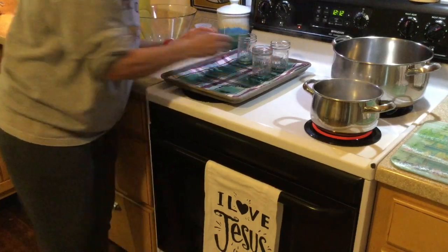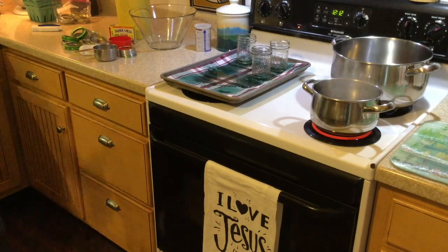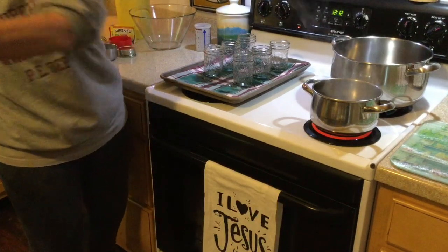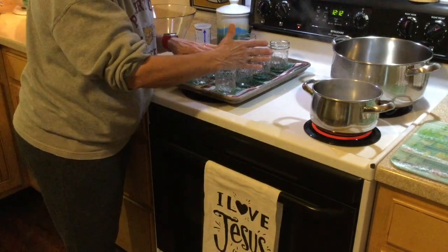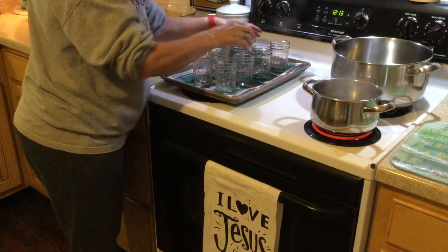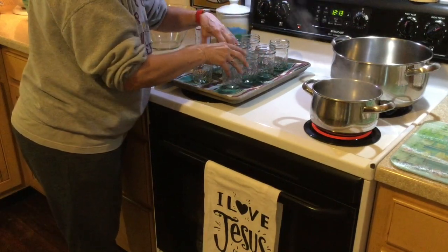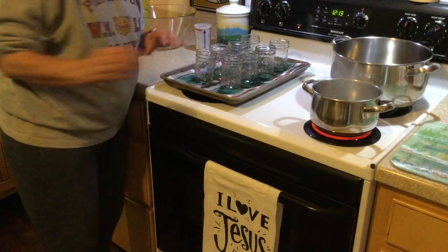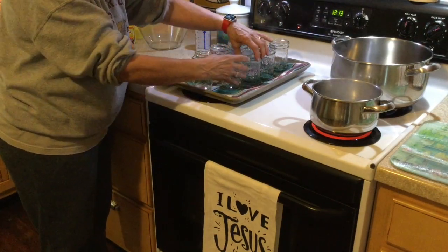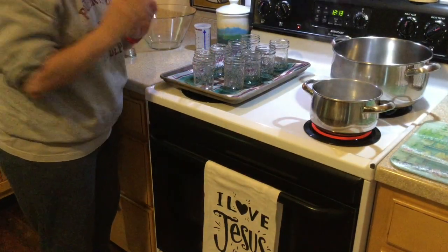Wonder why we would need to keep our jars warm. It's because if we put a very hot liquid into a very cold jar, it will bust. And so this is a trick that my mother taught me that's going to show us how to keep our jars from popping. So I should only need 8, and I'll put 1 extra just in case the strawberries are a little bit juicy.